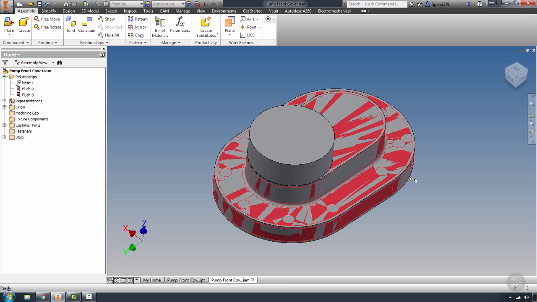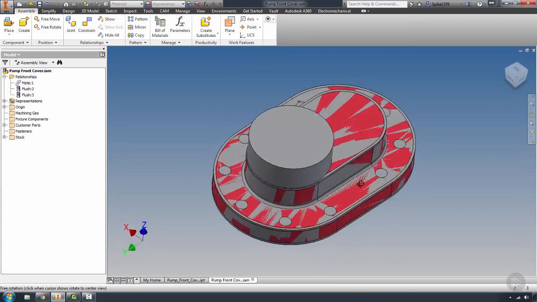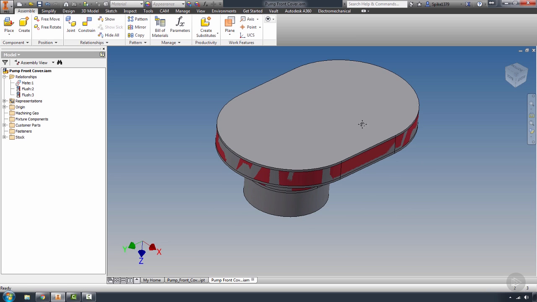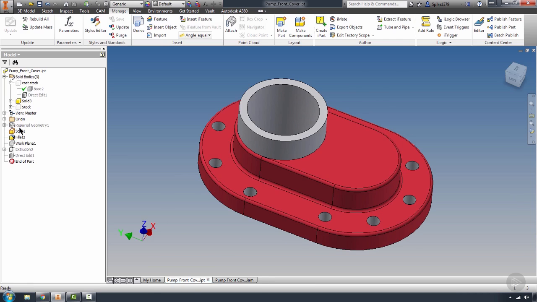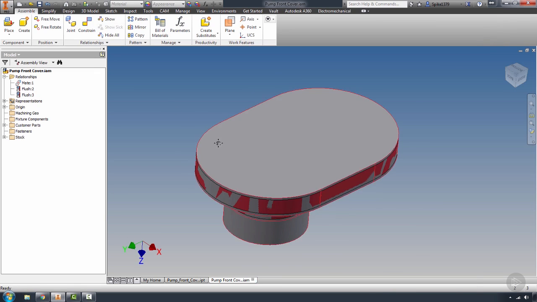Now I'm ready to insert and place the proper fixture components. Now with this part, for sake of time, we're just going to do this in a simple op1, op2 fashion with maintaining the assembly. And what we're going to do is program our op1 side, which is going to be the majority of our programming here. That's going to be our boss feature, as well as our radiuses and things like that, similar to how we programmed this part the first time. And in fact, what we're going to do is cut, copy, and paste all of those features from our front pump cover part CAM into this new assembly component.